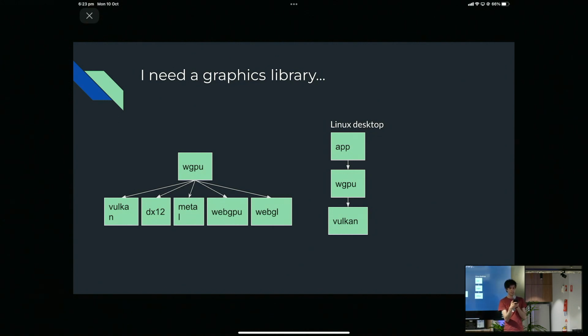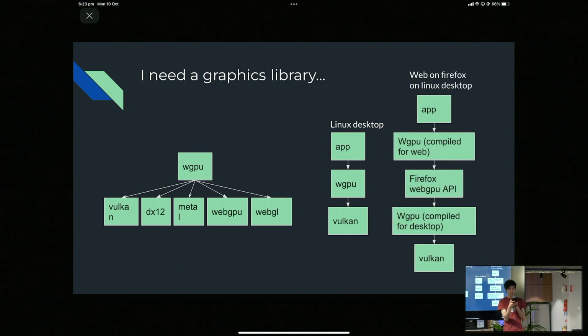The app is compiled natively, statically linking WGPU in the binary, which will dynamically link to Vulkan to make the needed API calls. In the Firefox web browser, running on a Linux desktop, the stack would look like this. Notice how WGPU is included in the stack twice, once in the app and once in Firefox. First, we have our app compiled to WASM, statically linked to WGPU. The version of WGPU in our app ends up being a very thin layer over the JS WebGPU API. Since WGPU is a WebGPU implementation, there is very little translation to perform. Firefox then routes accesses to its WebGPU API to its statically linked copy of WGPU.